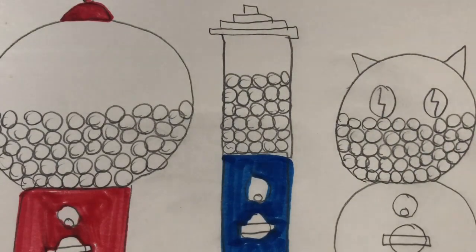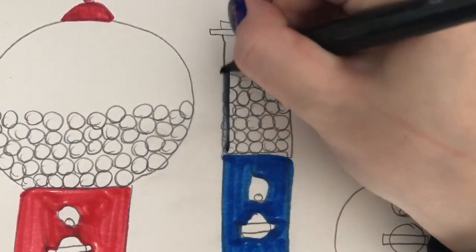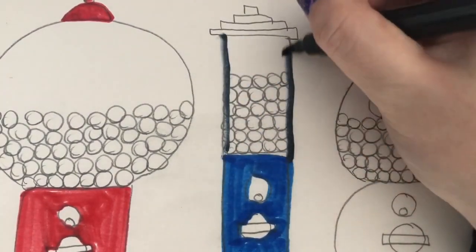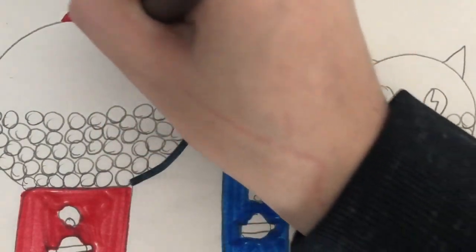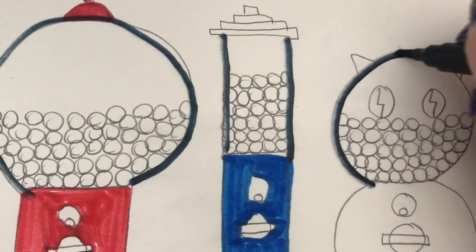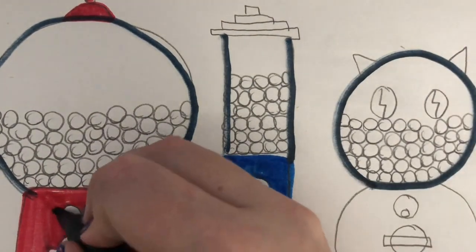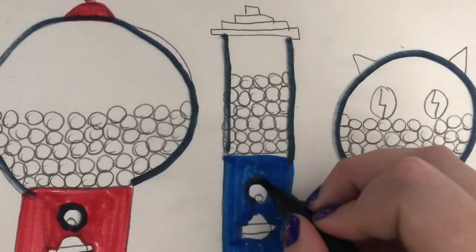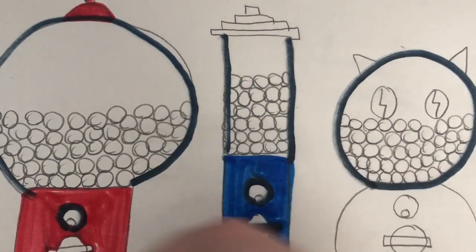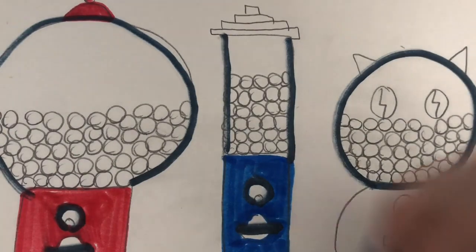And the last little bit I can do is I can take a black marker. And I'm just going to outline the glass of this gumball machine just to show me that this is where I'm planning on stopping. Okay. I can also outline and do any little details right here. So if I want this to be black, I can make that black. If I want to add gray to them, I can.